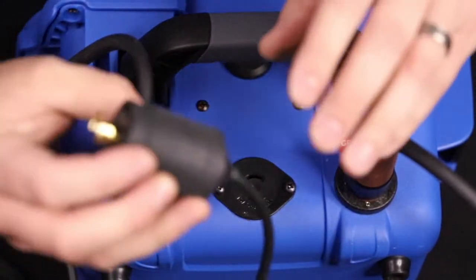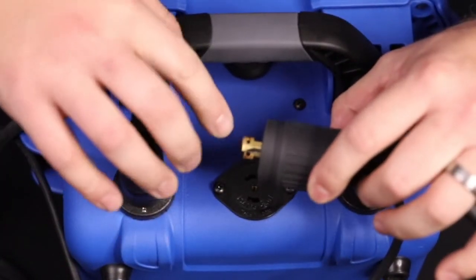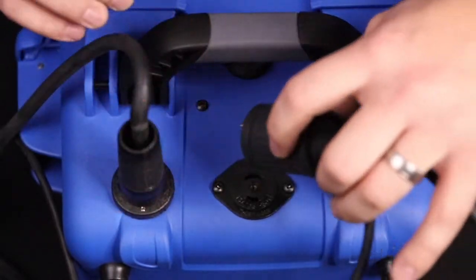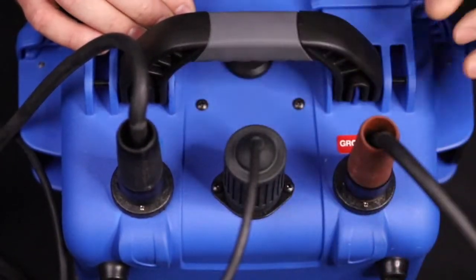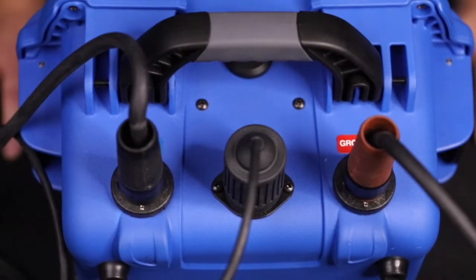Connect the weld gun control cable into the center panel 2-pin socket. Please note the plug has a large pin and a small pin that match the socket on the unit. Push the plug firmly into the socket and twist clockwise to secure the plug into the correct position.